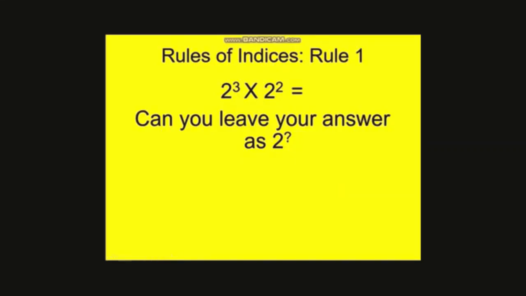Okay, so now we've investigated base numbers and indices, we're going to look at some of the rules that we can use when we're working with index numbers. So there are 3 rules we're going to look at. Just to remind you that these numbers here, we sometimes call them powers or index numbers, or indices, and the larger numbers are our base numbers.